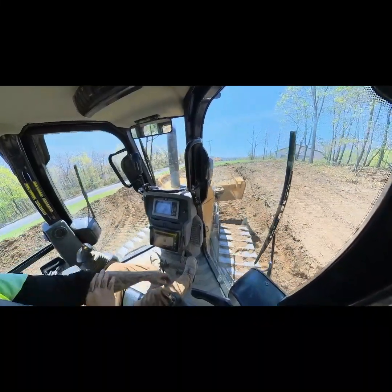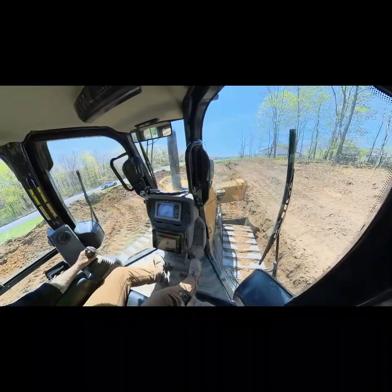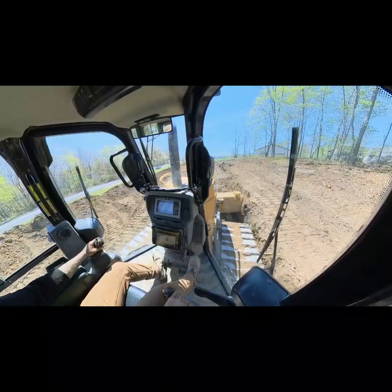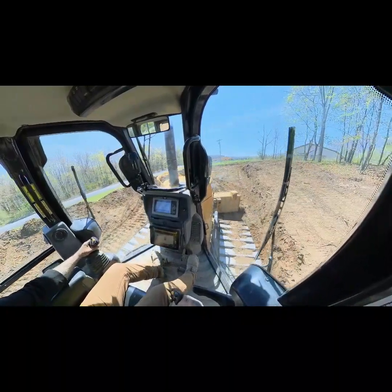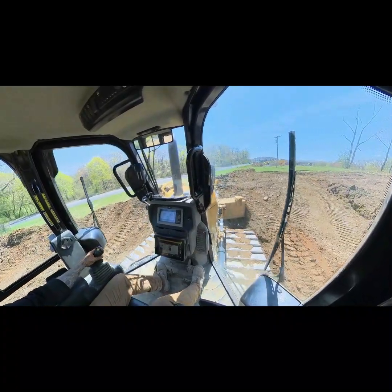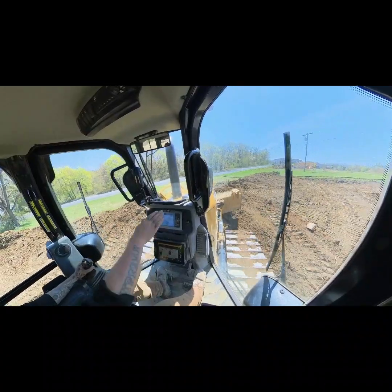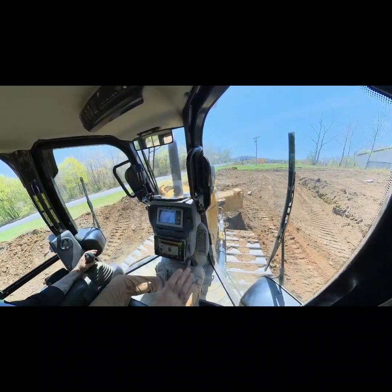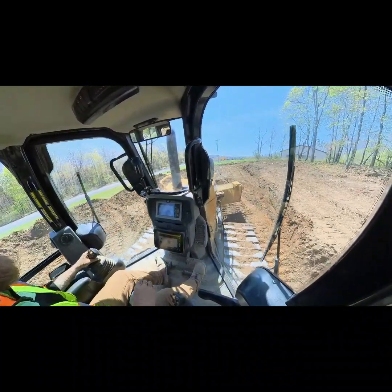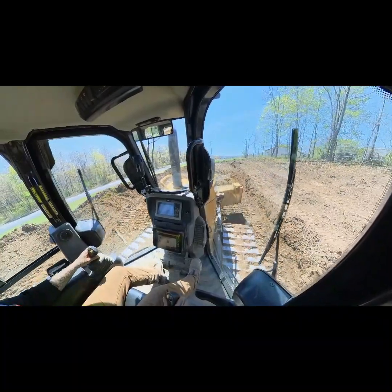Since I checked in, I would say about 80% of the road is done here, and I'm just opening it and widening it up to where it's supposed to be right now. Working material across my plane now, so I've established grade from the outside where it meets the grass, where it'll be easy to take off with the excavator up in front of me. I've run that grade plane right out along my left side.